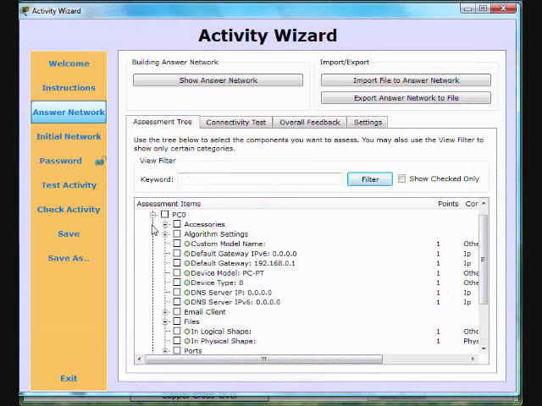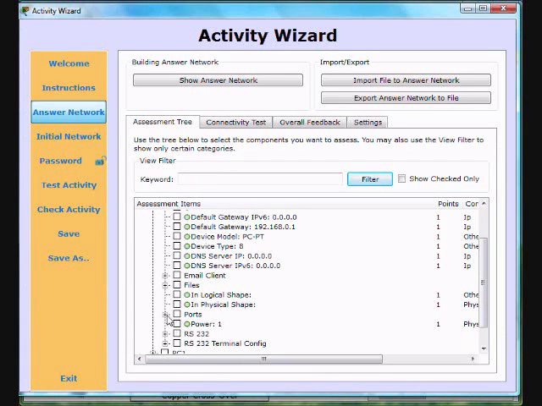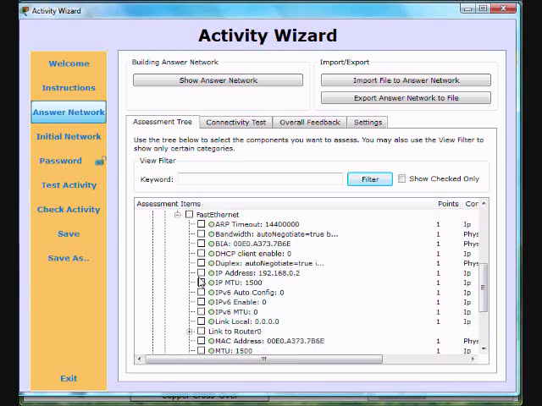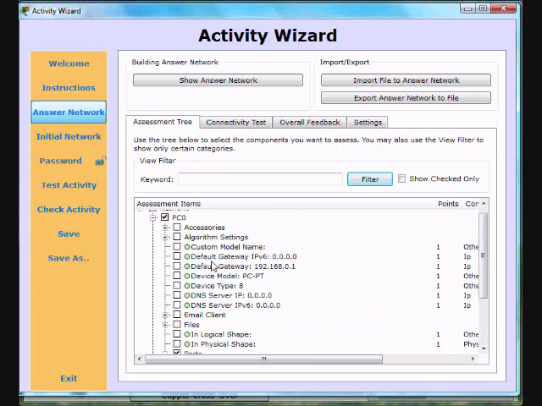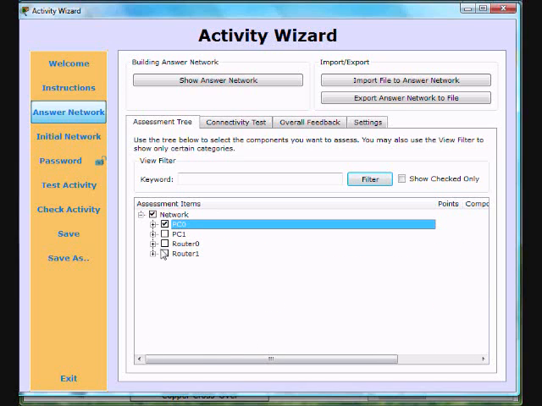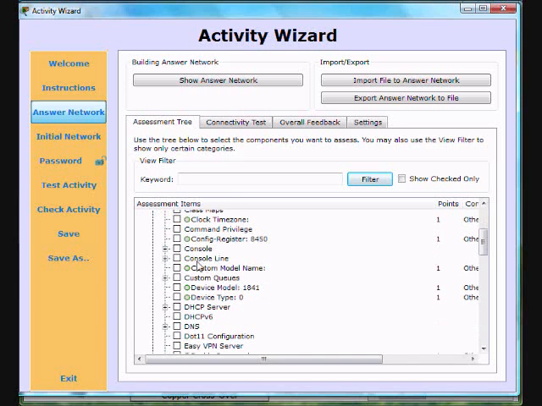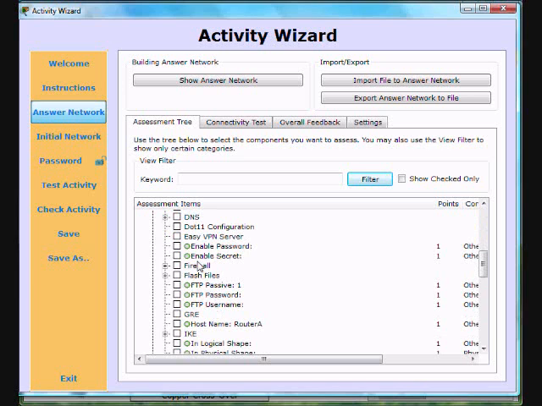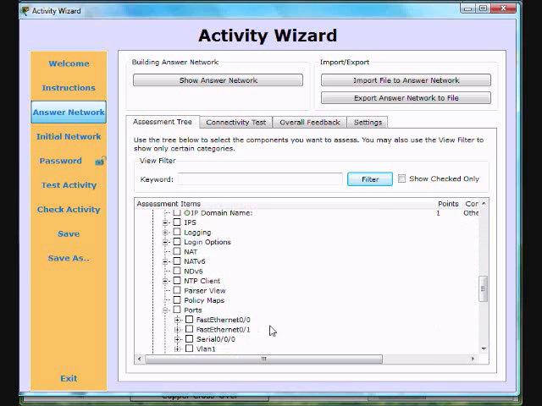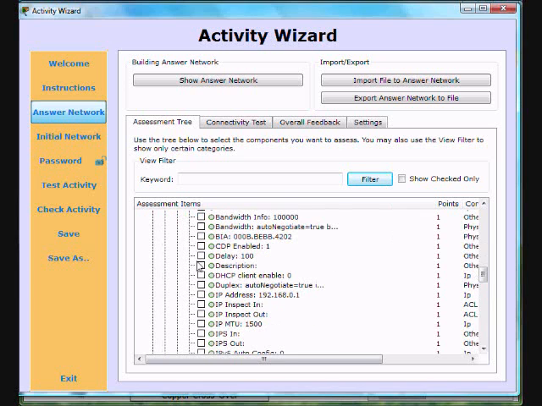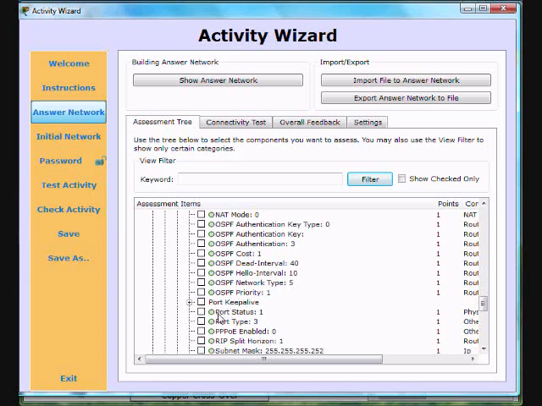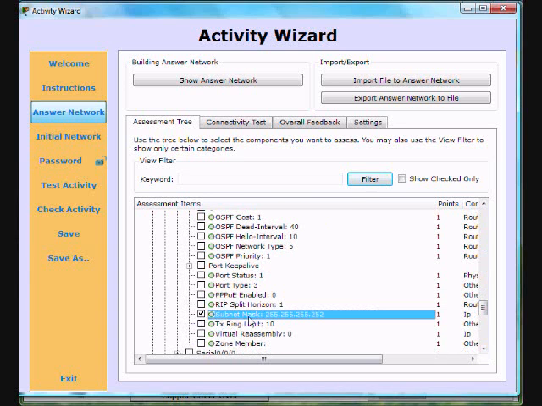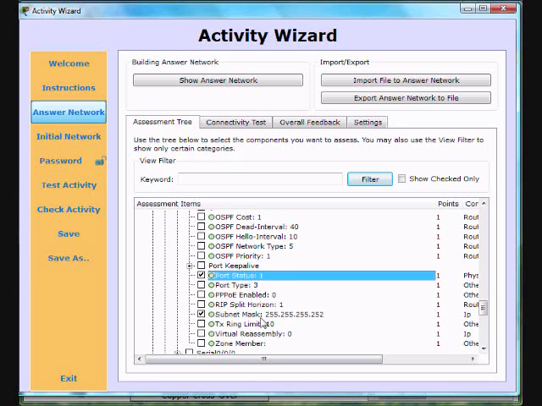All right. So PC0, I want them on my ports, FastEthernet. They configured it with the correct IP address, and they used the correct subnet mask. Up here is the default gateway, so I'll test them on that as well. That's all I care about for PC0. Now for Router 0, I want to make sure, let's see here, should be ports. FastEthernet 0/1. I want to make sure they gave it the correct IP address, and that, where is the, there we go, there's the mask, and port status to make sure that port is up.